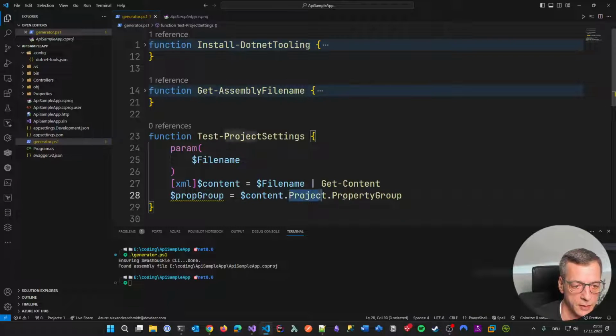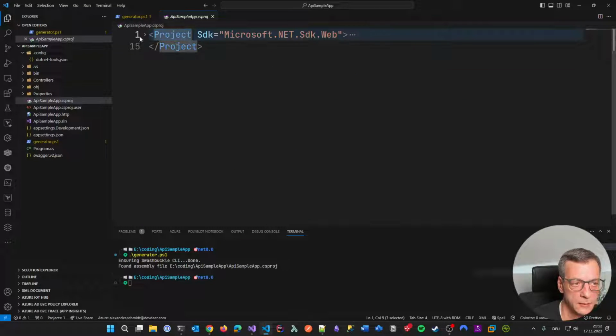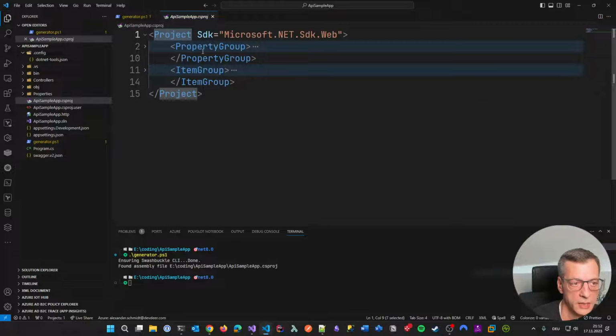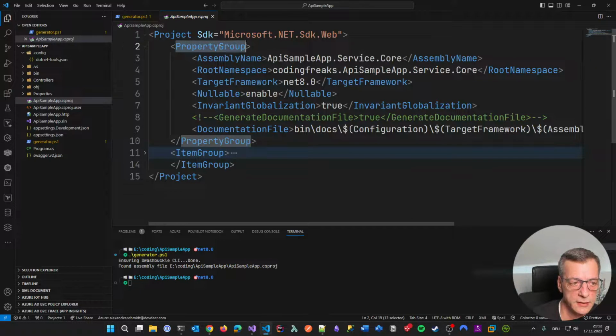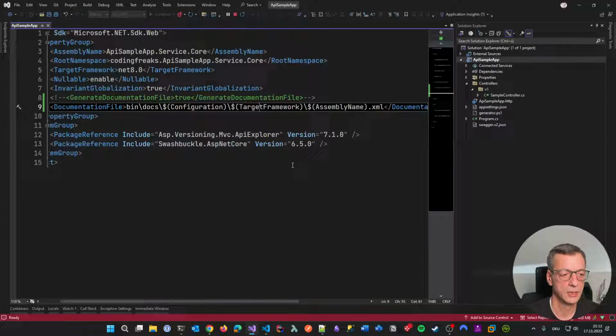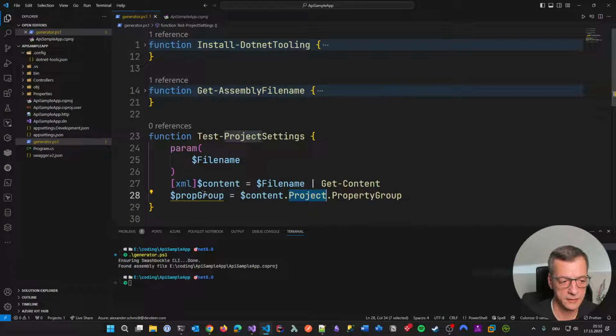This was the first part here. And then the next element we're interested in is the element PropertyGroup. I think there's only one property group allowed, but then we have PropertyGroup and we read it, and then we have a pointer to this thing. So with that in place, this is where the propGroup is now living.